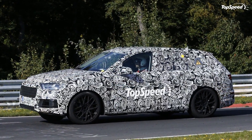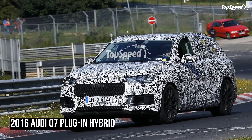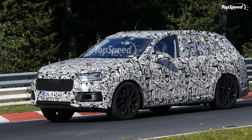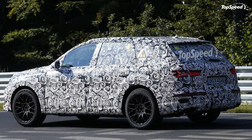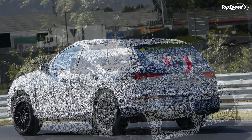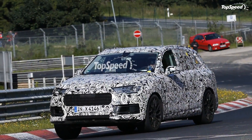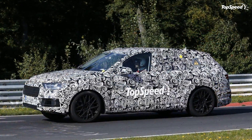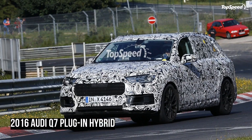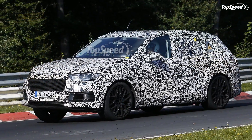The other hybrid SUV from the Volkswagen Group comes in the form of the Touareg. It features the same supercharged V6 as the Cayenne and benefits from the same 333 horses. The main difference lies in the electric motor, which comes in its pre-facelift Cayenne form, cranking out 47 ponies. This makes the Touareg Hybrid good for 380 horsepower and 428 lb-ft of torque. The combo mates to an 8-speed automatic transmission and returns 24 MPG on the highway and 20 MPG in the city. Although it's not as fast as the Porsche Cayenne SE Hybrid or the upcoming Audi Q7 plug-in hybrid, the Touareg is the most affordable option, with pricing beginning from $64,745 before options.